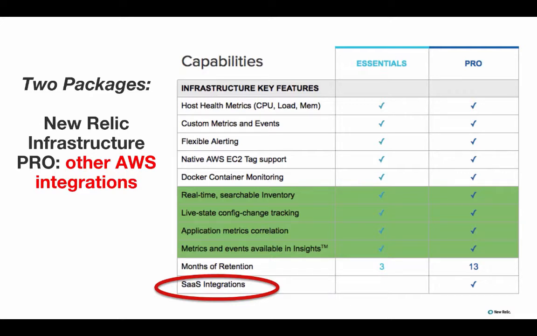There are different tiers. Like I mentioned, you'll get the 30 days free. The only real difference between the two tiers right now is the months of retention. So you'll get 13 months of retention for the Pro, and then the SaaS integration. So that SaaS to SaaS integration that we talked about in regards to AWS is exclusive to the Pro account. But you'll be able to try that out 100% free without paying right now, just by doing the initial setup on the newrelic.com/infrastructure page.